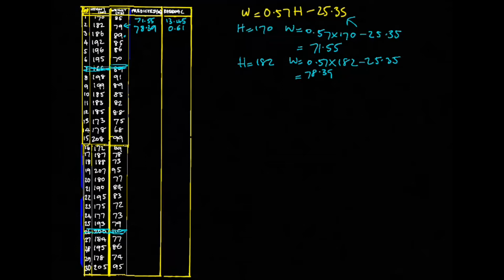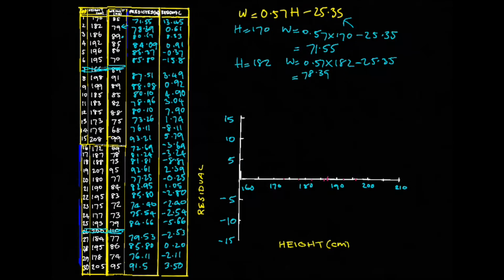So go ahead and use that same procedure, going through each of the heights and finding the predicted value and the residual value, and I'm just going to go ahead and work all that out. Okay, so that's our completed table of predicted values in accordance with the equation for each of the heights, and the residuals, which is the actual measured weights minus the predicted weights.